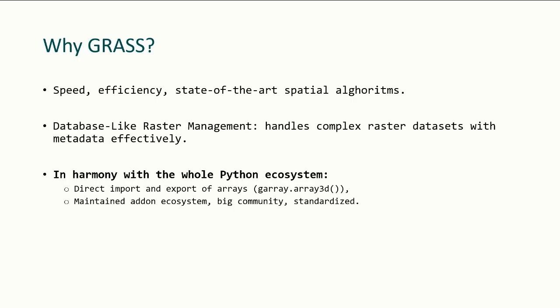The other thing is, I think that GRASS is really good for doing add-ons that are academically, scientifically oriented. It has a really well-maintained add-on ecosystem. The documentation is generally very rich because it has to be, and it has a really big and lovely community, and everything is standardized.